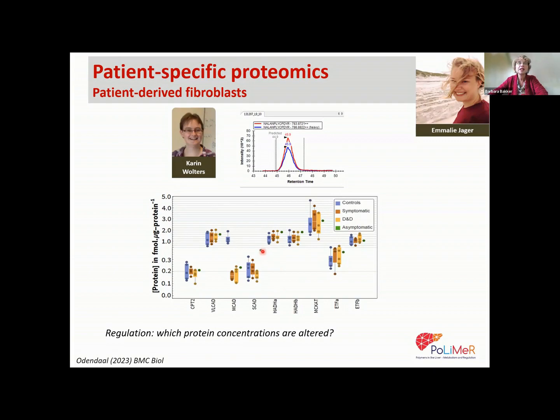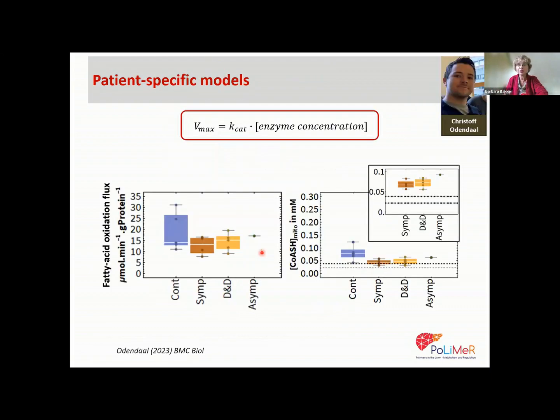So here you have a homozygous parent. And in her case, the concentration of the enzyme SCAT was extremely elevated compared to all the other groups. So here in green. And also one of the other enzymes, a subunit of the mitochondrial trifunctional protein, is relatively high. Electron transfer protein, ETF, was on the higher end, but particularly the SCAT was the real high one. So the question is, how does this then translate to the flux and the CoA availability in these models?